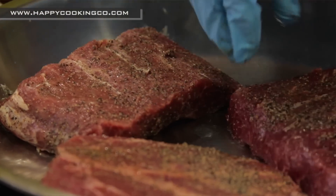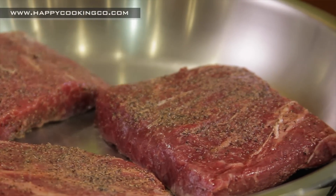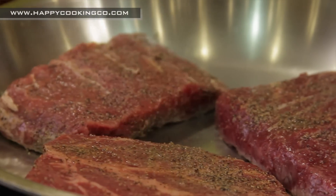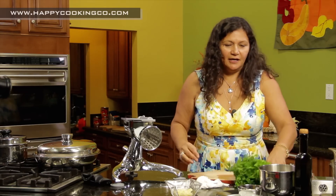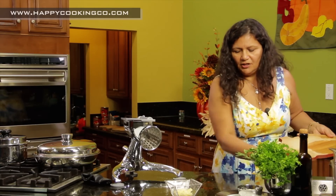Take all three beautiful flat iron steaks and place them in the skillet. You can cook with it open like this, or take the lid and leave it half open so you don't smell up the house while cooking. My husband is a full-blown vegetarian so sometimes he doesn't like it when I cook beef, but I am the Flexitarian Chef — I have to cook everything, except iguanas!